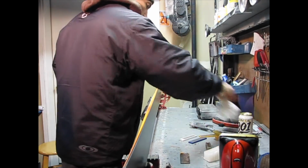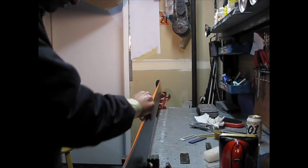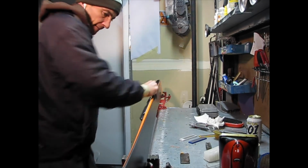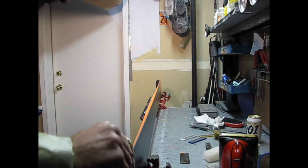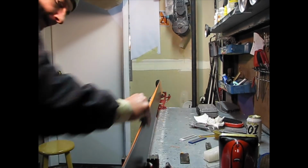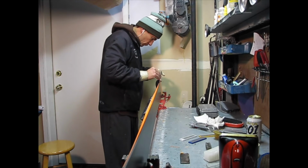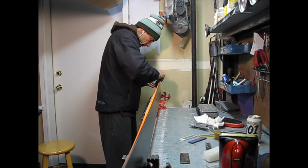After those last smooth sounding strokes, I move on to diamond stoning the base edge. Again, I use my ears to tell me when I'm done with this stone. This is the one time I'm extremely heavy with the stones on the base edge. This is because the machine feeling is even worse on the base edge compared to being on the side edge.